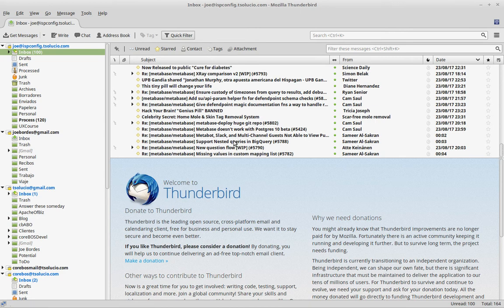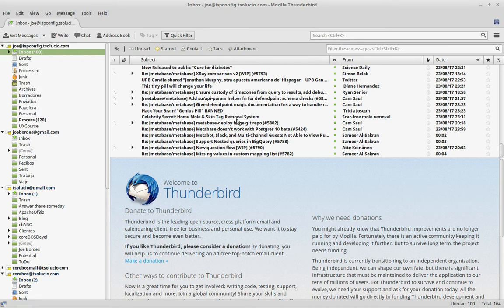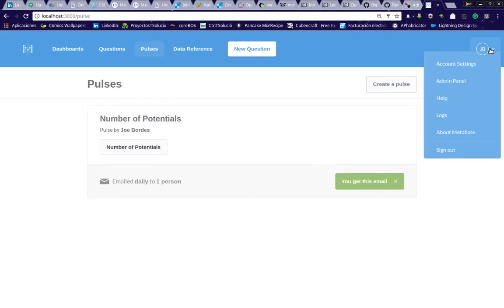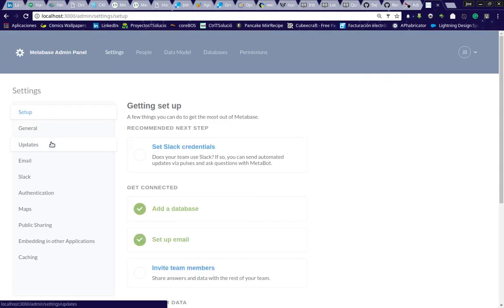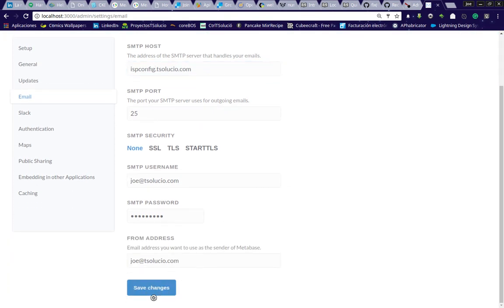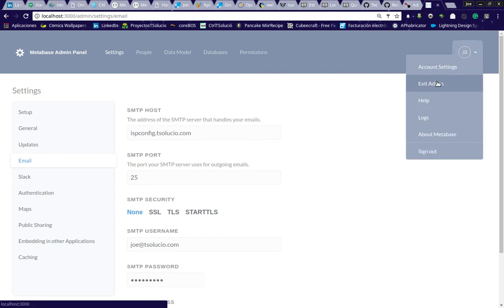And here we have my overflowed email reader. I haven't been reading my email in a while. And okay, it doesn't seem I got that one. Let's wait a little bit. Admin panel email. Did I fix this? No, it's wrong. Okay. Let's jump back over and do the pulse again.